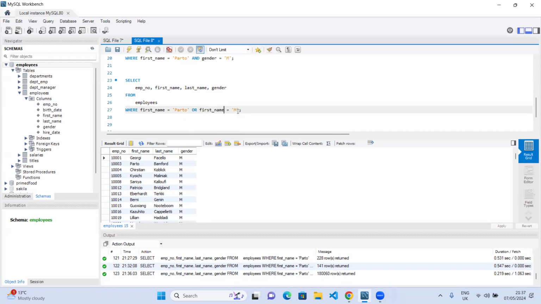So I'm looking for either Pato or Lillian. That is a rule of thumb, because otherwise you're going to get too many things that you don't need.